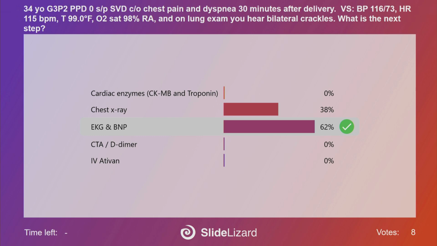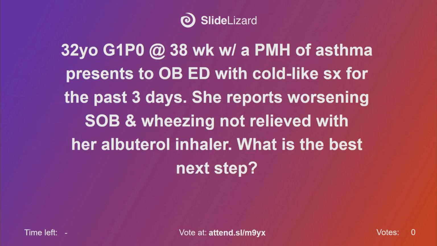Well, and if you get a chest x-ray and it shows pulmonary edema, because the crackles could be pulmonary edema, and you stop there, does she not have heart failure? You haven't necessarily ruled it out just because she has a positive chest x-ray. So I think that's part of the dilemma too, that a lot of people might stop there and say, oh, she just has preeclampsia, and miss the heart failure, right?